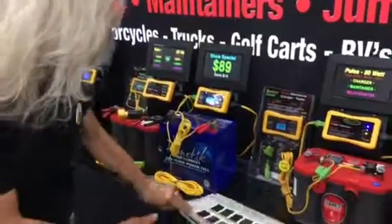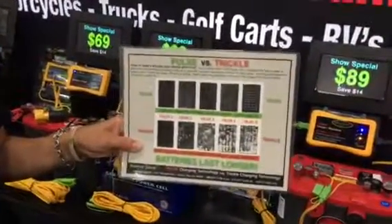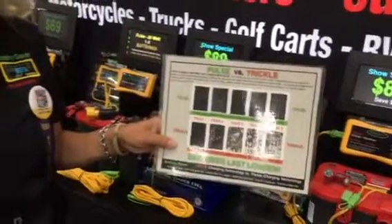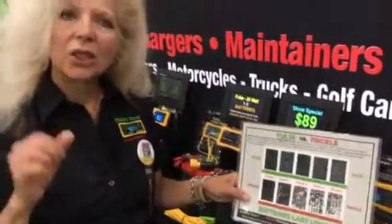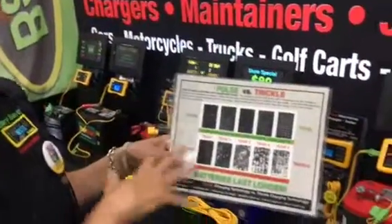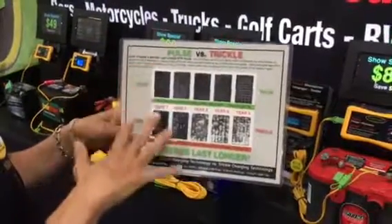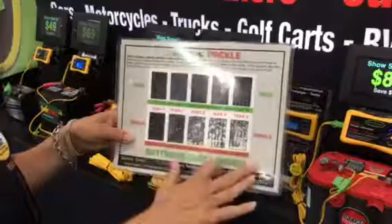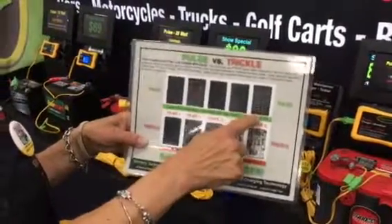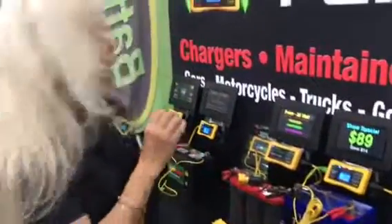I always like to show people this — it's about pulse. Pulse is kind of a buzzword; a lot of people don't really know exactly what it is. It's a high-frequency pulse with modulation, and that is what makes the difference. This is a University of Michigan study — a really great quick visual of two batteries over a five-year period. They looked at pulse versus a trickle charge, and this is what we see as the result over that time. My job is to keep those plates clean.